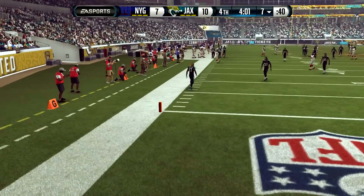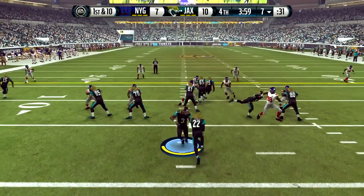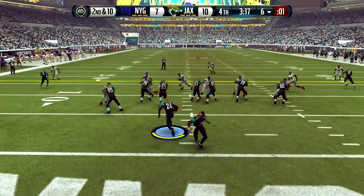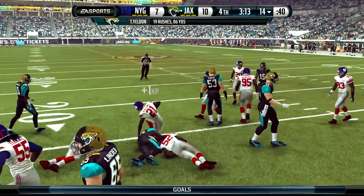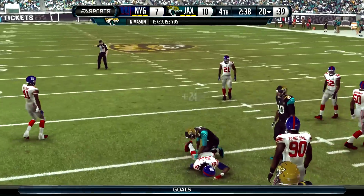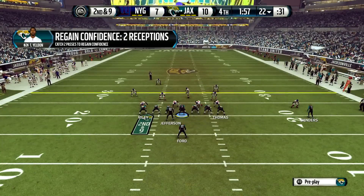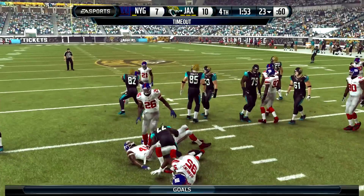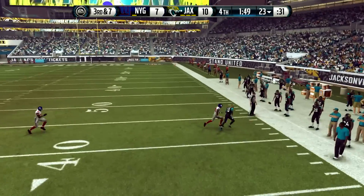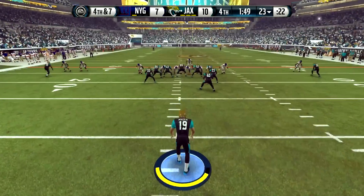With 4:04 to go, the kick goes deep — they'll avoid Tavon Austin and pin the Jaguars at the seven. With only four minutes remaining, this is where you want the running game to take over. Two tight ends plus Calvin Ford — he's stopped for a loss by Leroy Reynolds, who's played very well today. Clock down to 3:18, here's T.J. Yeldon — he gets an opening but stumbles and is stopped after an eight-yard gain. Third and three: Mason connects with Sanders and that's a first down. He knew the hit was coming but held on. Three tight ends and Calvin Ford back in — the Giants stuff him, only a gain of one. Back to third down, Jaguars trying to seal the game. Mason to the air going outside and missing Emmanuel Sanders. The Giants will have another chance — they hang on to one timeout and the Jaguars will have to make a stand.